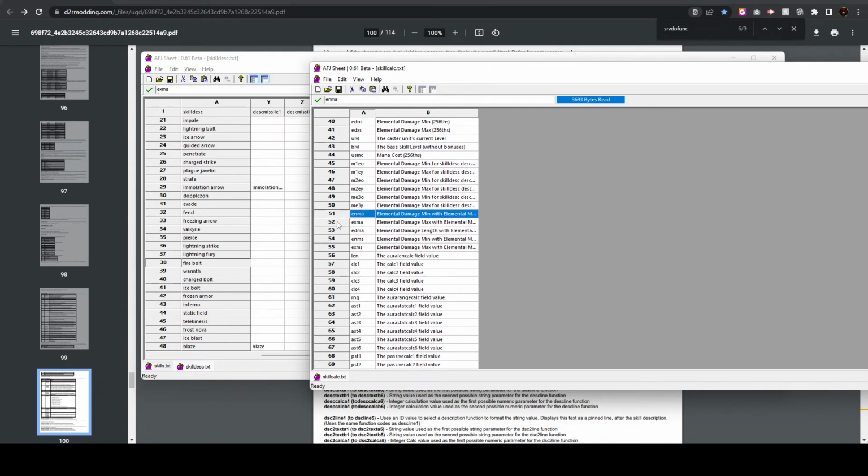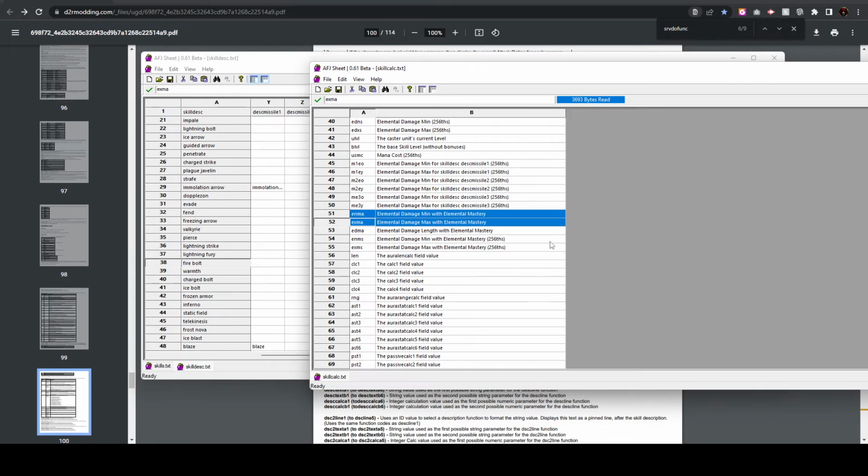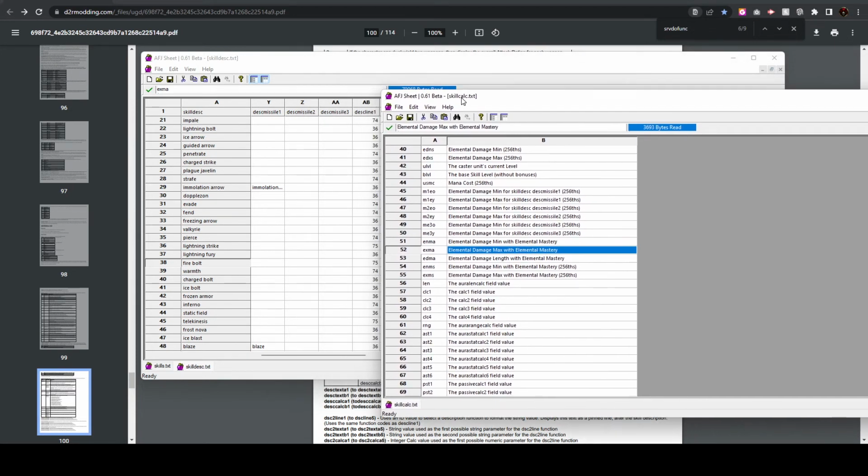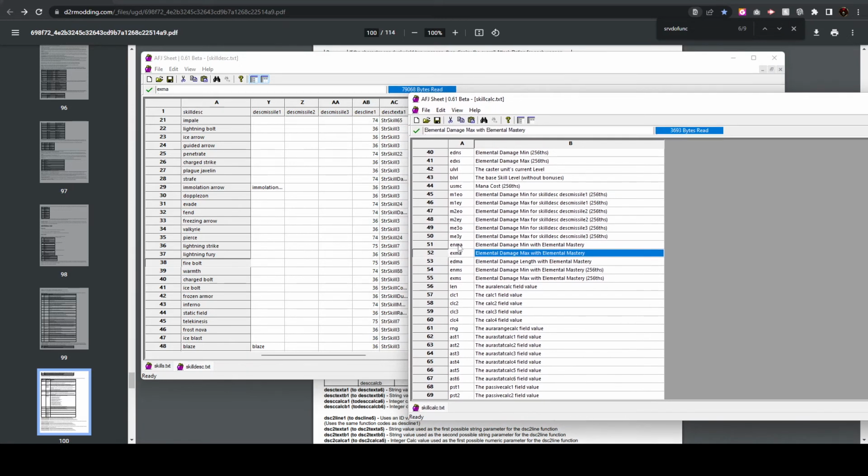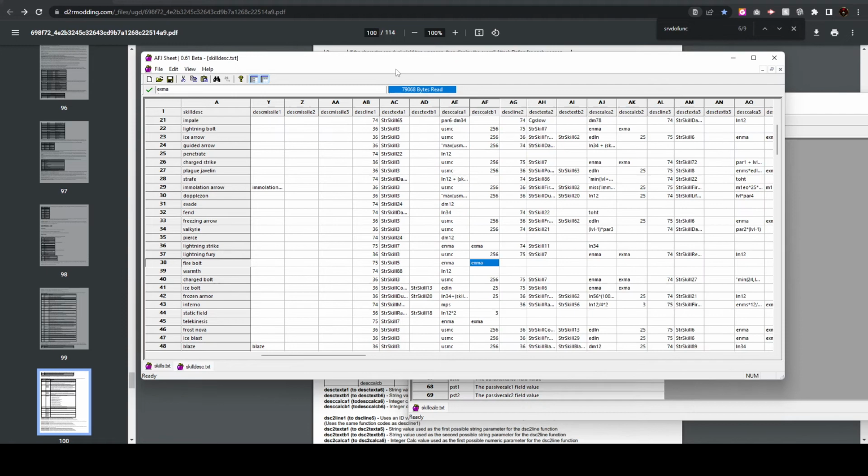So we can see them here, ENMA and EXMA. Let me go ahead and expand those out, and we can see it is the minimum elemental damage with your mastery included. So obviously that's the proper calculation for a Firebolt with fire mastery. That is what it's using for both the minimum and the maximum values.